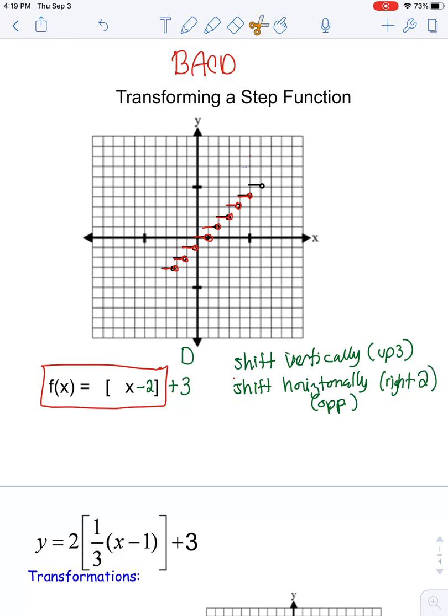Since we know what the parent function already looks like, we can literally take that parent function, shift it up 1, 2, 3 places, shift it to the right 2 places, and there is our new function. Okay, these shifts are pretty easy. You can move the whole function all in one piece. If you're graphing this on paper, you might have to just shift each step in those directions. Let me do this again.